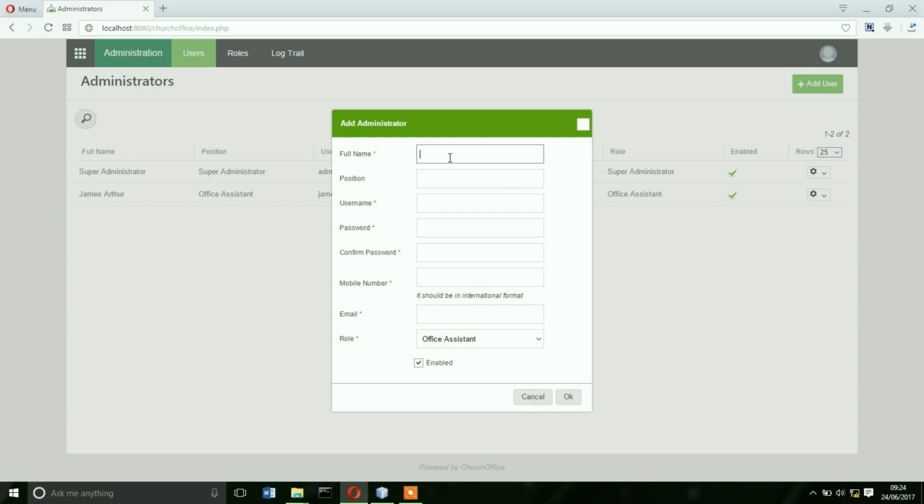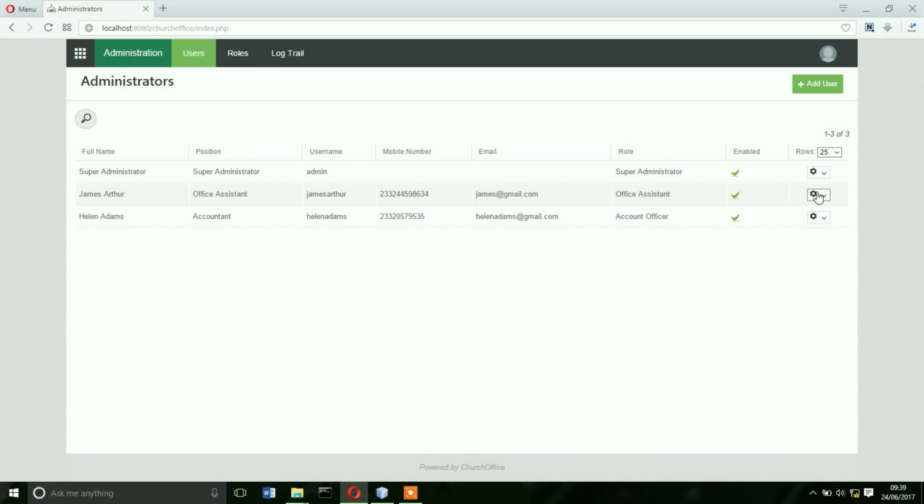I will add another user, but this time give her the Account Officer role.